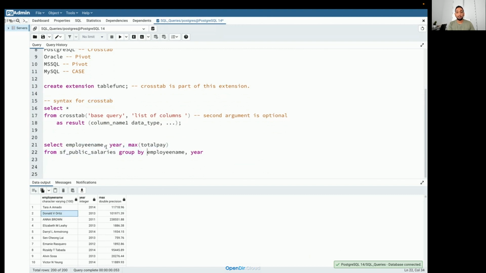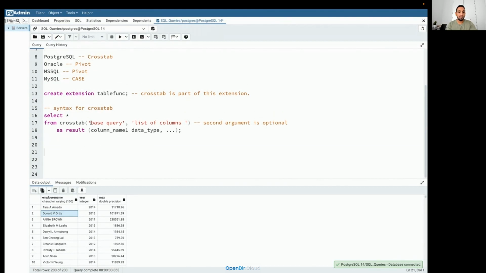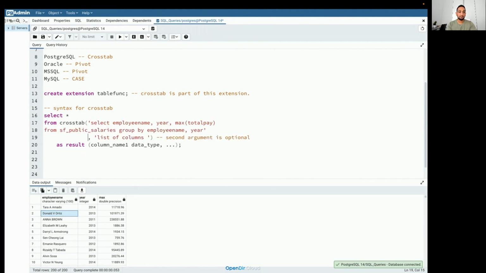Here you can see that I'm already doing the aggregation by using the group by and then fetching the max of the salary. So now I'm going to use the same query. I'll cut it here and put it here, and move this to the next line. Paste it here.